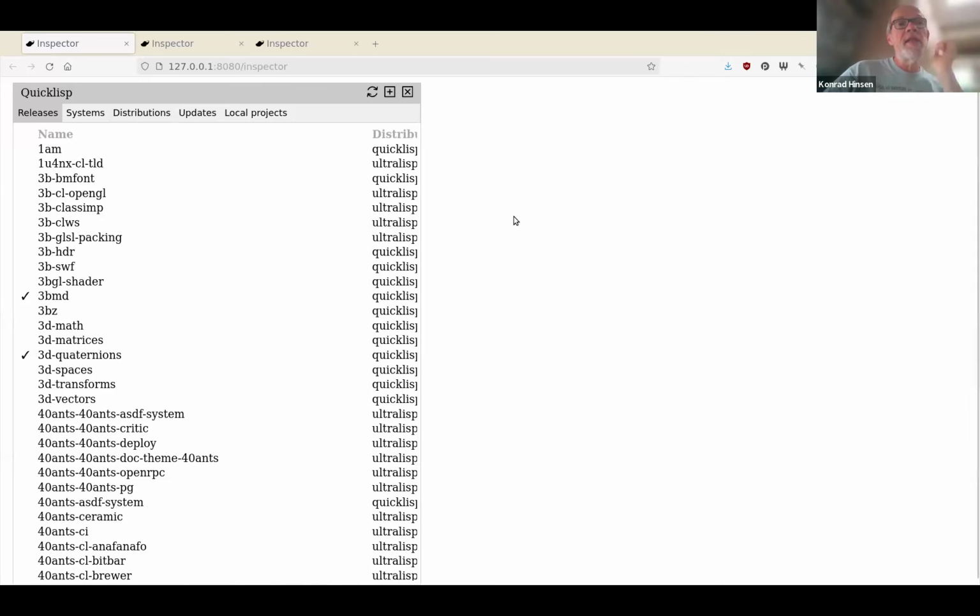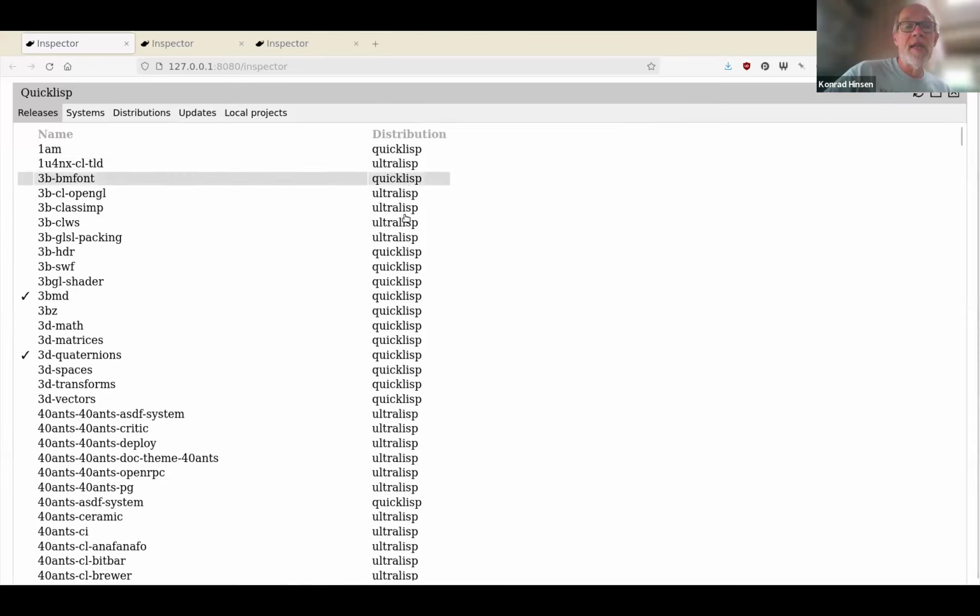So what I did is, you don't want to look at the list of packages in QuickLisp, which is 2,000 packages, on a terminal. That's absolutely not useful, especially when you use multiple distributions. I can make this larger. So I have two distributions here, the standard QuickLisp and UltraLisp, which is bleeding edge stuff. What I have here is simply a view, which is very trivial. It's an HTML table with two columns, and it shows me the available software in QuickLisp, and then I have no idea what these things are.